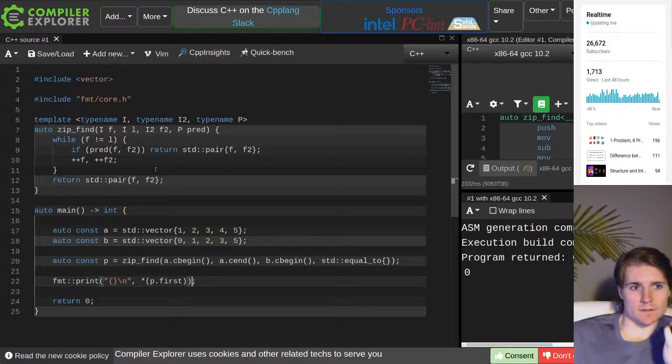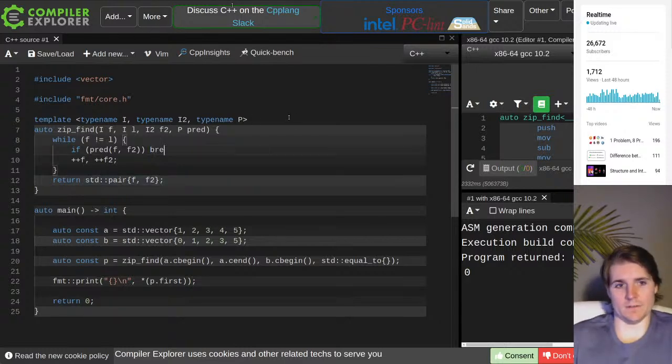So why is this outputting 0? If the predicate returns true, then return this. So actually, we can simplify this to just a break.